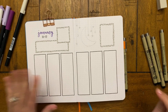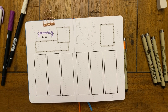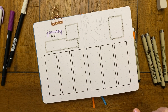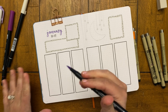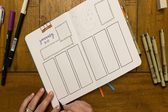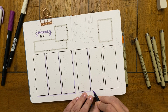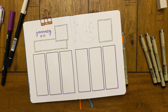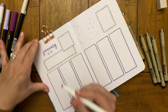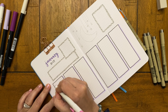Okay, so I'm going to go ahead and add a drop shadow to those boxes, and then I also realized I want to label them Monday, Tuesday, Wednesday, Thursday, Friday, Saturday, and Sunday. So yeah, I'm going to add this drop shadow and then I'll go ahead and do that part. Okay, so I think I'm going to use my mild liner to highlight the top of each of these boxes for the day of the week.